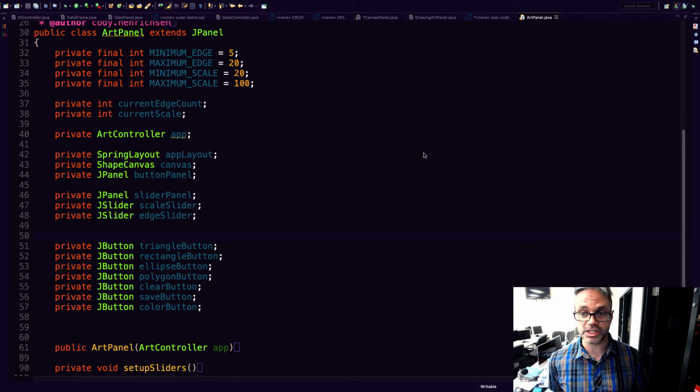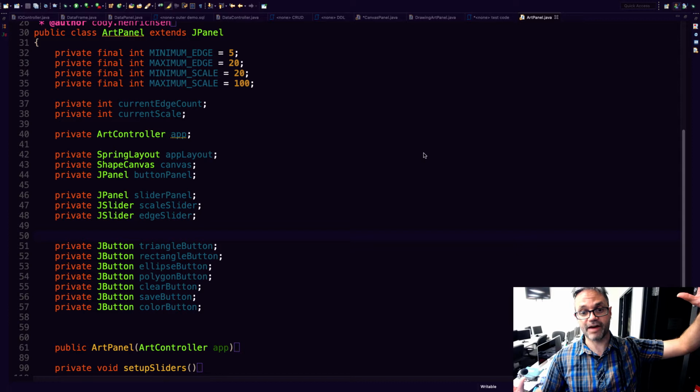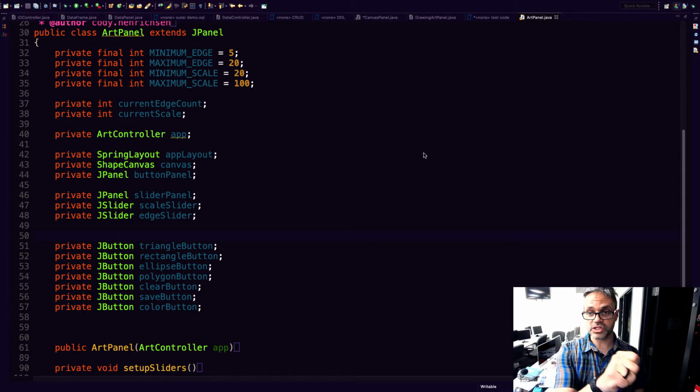And so we have a couple ints we have to work with as well as the JComponents we're talking about for that. And so we have our private final int minimum edge, maximum edge, minimum scale, and maximum scale. And that's going to tell us how much data is stored in between the slider itself. And so I'm saying my minimum edge is 5, my max edge is 20, because once you get past 20 on a really quick app like this, you can't really tell the difference and it looks really circular anyway. And then that minimum scale, maximum scale, we have 20 to 100, which is the scaling factor of how big we're going to affect when we draw this lovely shape on our canvas. And that's what those are going to be attached to. And we use the slider to change the values in between that, which is what a slider is done for.